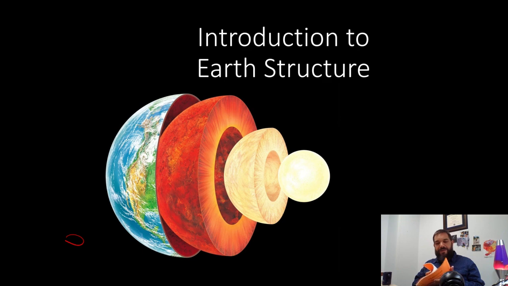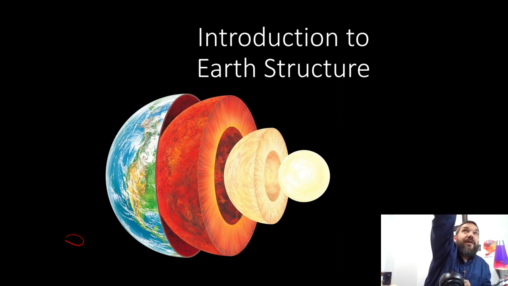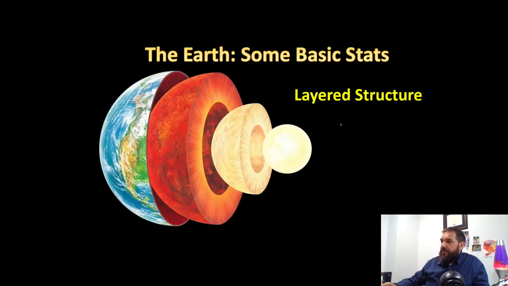And how old is the Earth? The Earth is about 4.5 billion years old. So that's what we are going to be talking about. How did Earth, of course, in this class we study, how did Earth come to be over that 4.5 billion year time period? So let's go over each of these shells. We have four shells right here. We're going to cover each of them in turn.